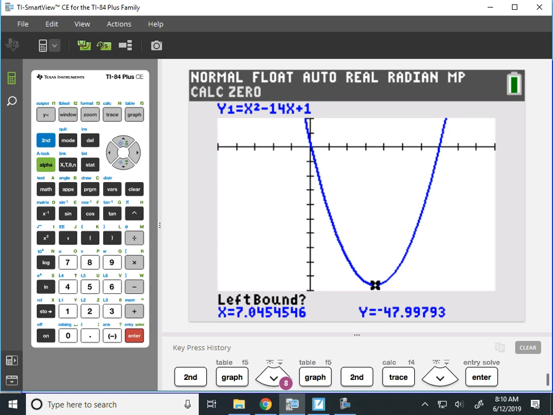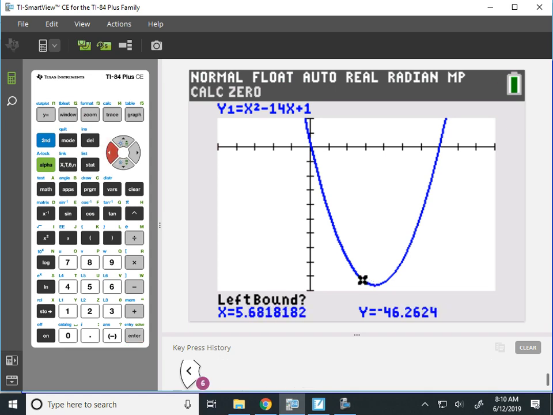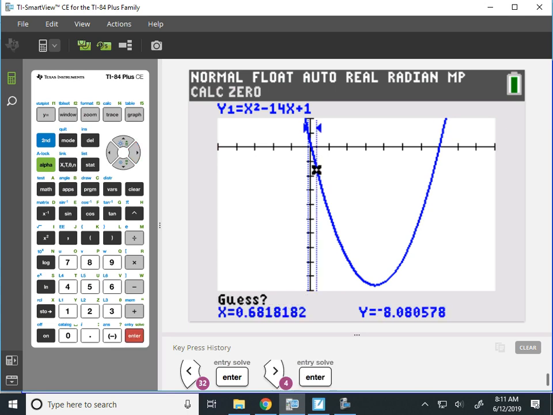So my cursor is way at the bottom. I'm going to do the left x-intercept first. So I have to make my cursor go to the left. Now this is a little hard to understand, so try your best. To the left means visually, on the left side here, I'm a little bit above. So when I hit enter, see how it draws that line a little bit to the left of that x-intercept? And then my cursor, I have to arrow over to the other side of the x-axis. Now when I hit enter, I made a line on the right of that x-intercept.